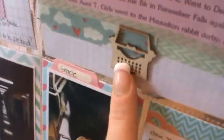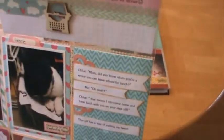And I actually got to use this little Studio Calico typewriter. I was wondering, I might do that in each one. I might kind of have that theme through, like each one for week in review, do that. Because I don't know where else I'd ever use these, but I liked them, and they came with some words that I liked, so that's why I got those.